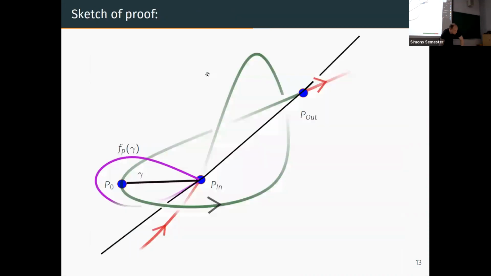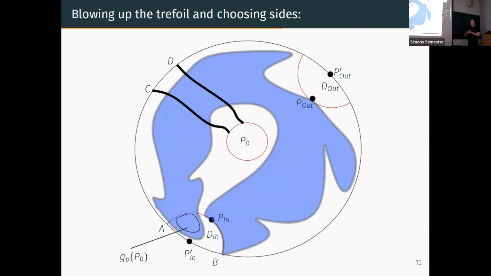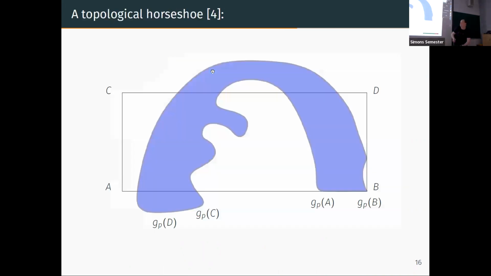In order to overcome this difficulty, what we do is perturb the flow. We blow up both fixed points by Hopf bifurcations. Then we consider the first return map at the annulus, which lies away from the out, the in, and the blown up intersection point P0. When we impose that first return map on this cross section, we get something similar to this. This allows us to choose A and B sides, which are in this case the intersection of the boundary of the in with the circle, and in this case, some arc connecting the circle P0 with a boundary, which can be resketched as a rectangle map, which looks like this.